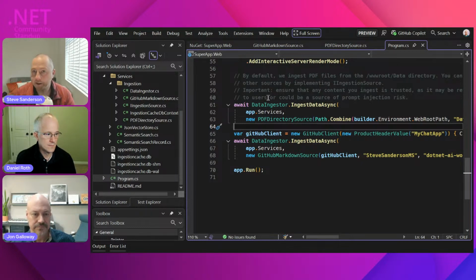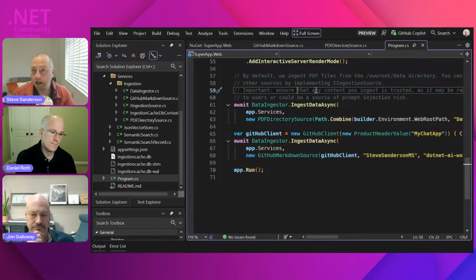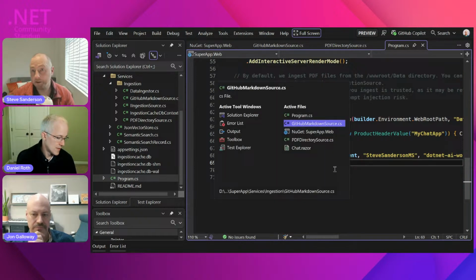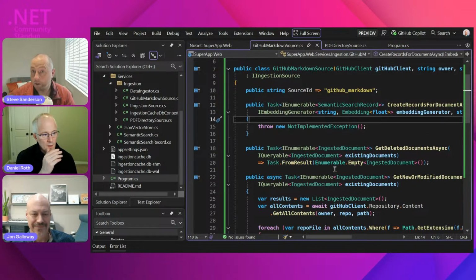Now, we can't do all that stuff in this template because we're trying to keep it intelligible. But this gives you a sense of how you can get started. And then it's up to you to figure out how to adapt that in a realistic scenario for whatever your business requirements are. Although I'm not sure if that question was about the ingestion process or about the actual query itself. You can imagine naively that the way you do a query based off some data is you take those PDF files and stick them into your prompt along with your question and say, here's a whole bunch of data and here's the thing I want to know about it. Let me know. And that would obviously use a ton of tokens.